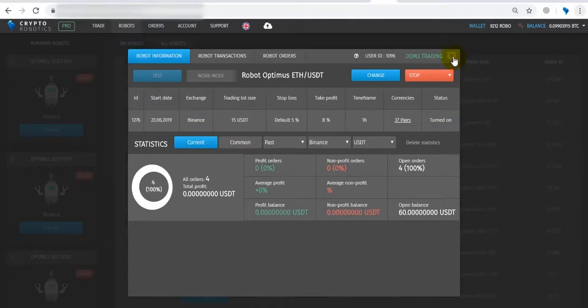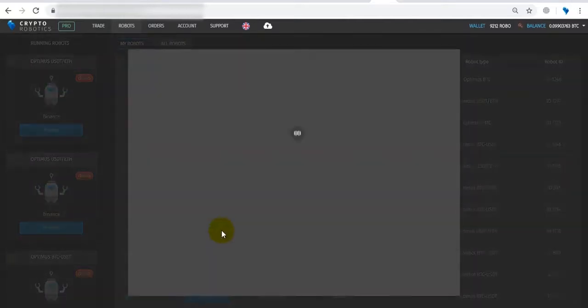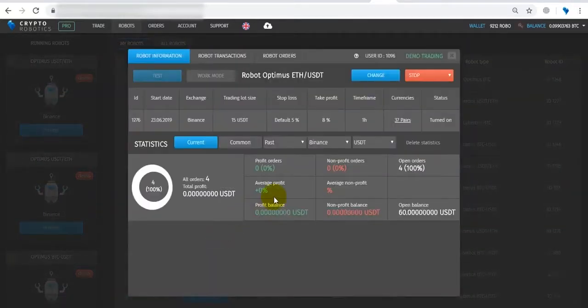Let's close this window. And now we see that our robot is in a running robots and its status in the full list of your robots. Let's go back to the management and consider this situation if you suddenly need to stop the robot. Press stop. There are two variations of stopping the robot: stop and stop buy.